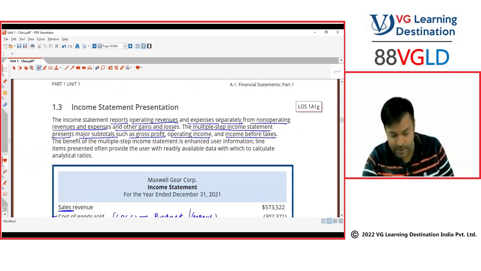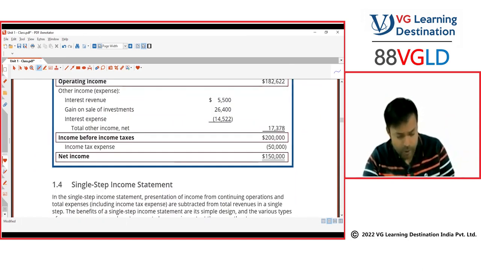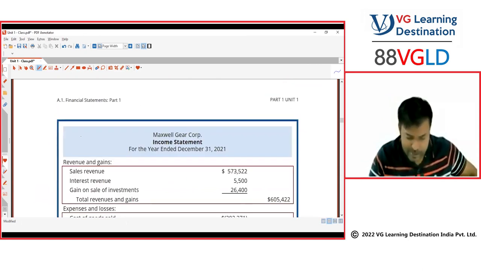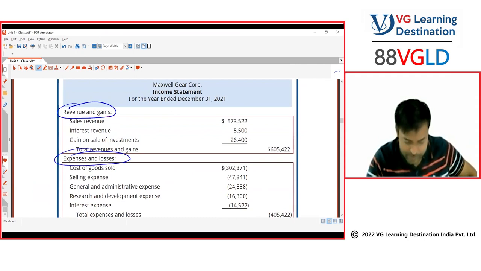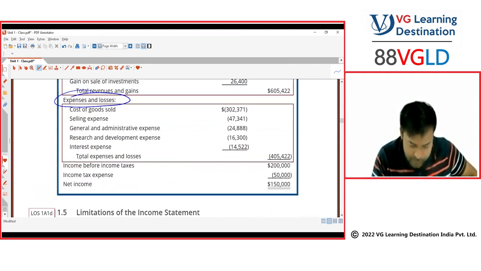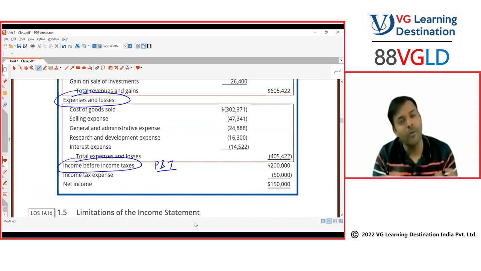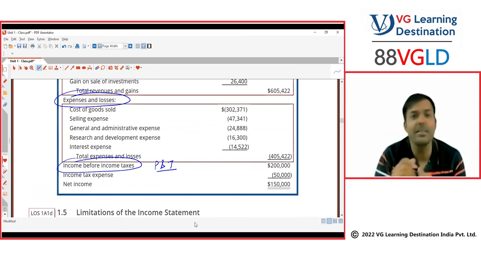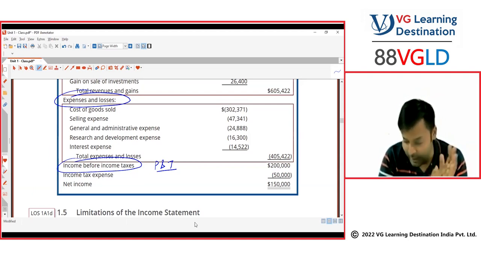It is the income presentation. It is basically the multiple step in that. What is single step, guys? Here you're doing nothing. Simply, single step is basically you are saying this is my revenue, this is my expenditure, and this is going to be my PBT. Simple. That means you are merging everything. What is the problem of merging everything? My analysis is not going to be that well in that case. Our analysis is going to be distorted.